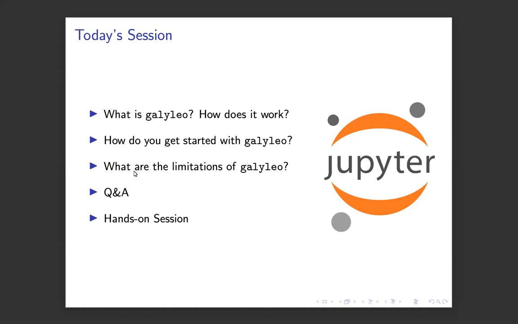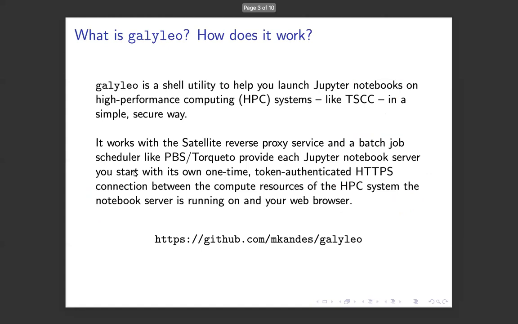Okay, so this is the session that I want to go through, and then we'll roll into the hands-on session once I'm done giving you the overview of Galileo and how to use it. Galileo is essentially a shell script utility to help... Marty? Yes. We lost you there for a little bit. Will you go back and finish that last slide?